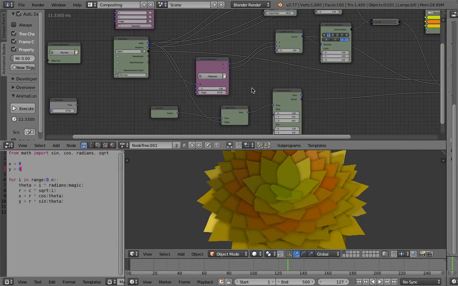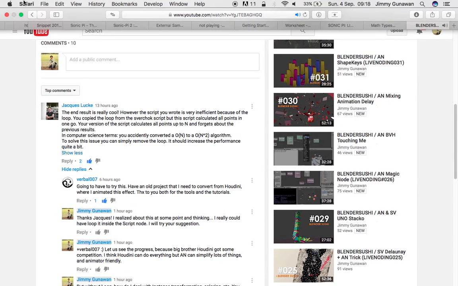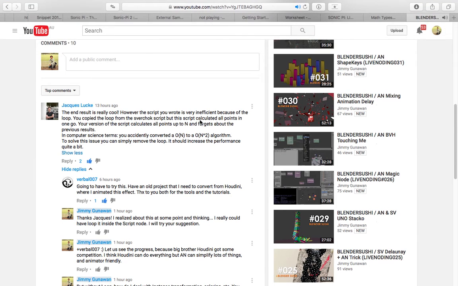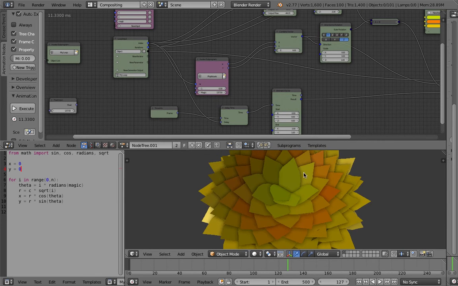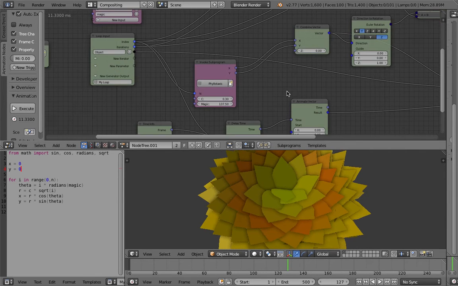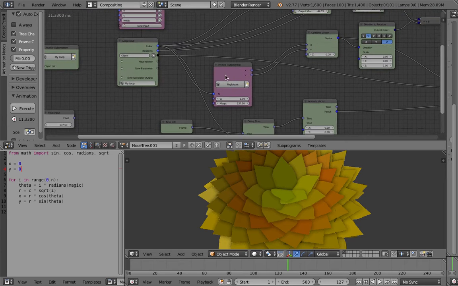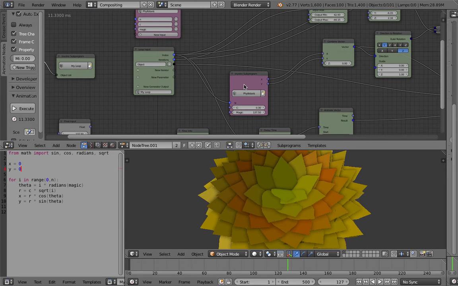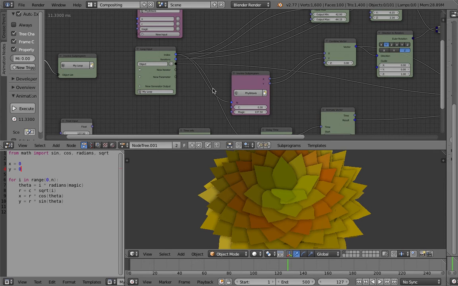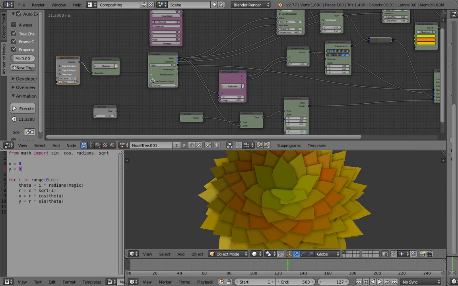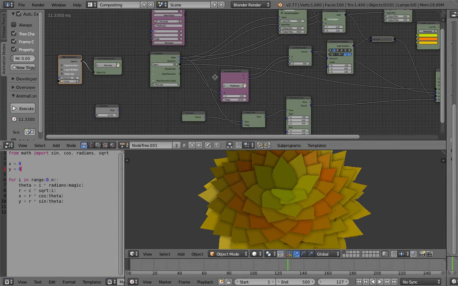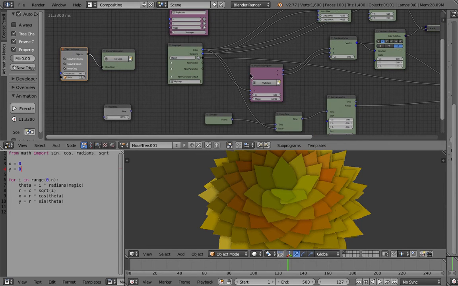Let me close this Safari first. So this is just an addendum to the previous video. What I realized is maybe this setup can be a little bit faster if I put this script node outside of the loop. Let's try.